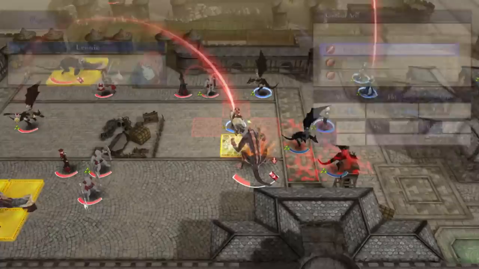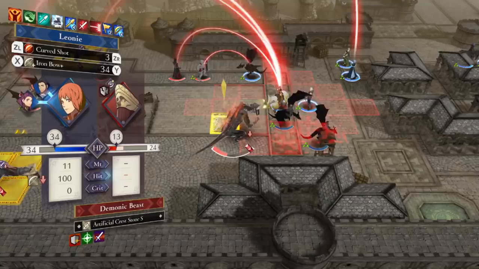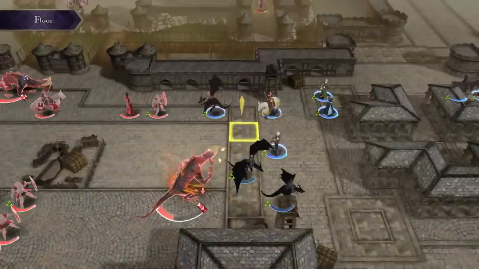Okay, what if we Curved Shot? Can we double with that? Curved Shot, then we can't double with Curved Shot, of course. Of course not, Mekkah, you silly boy. Okay, what if I hit a barrier first to take down the health bar? Then I do a big hit with Hilda on the barrier. Nah, I don't like that either.